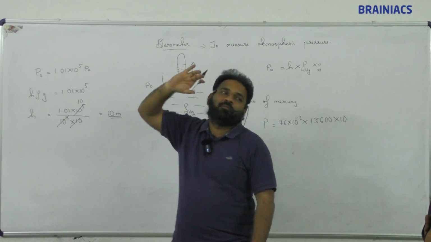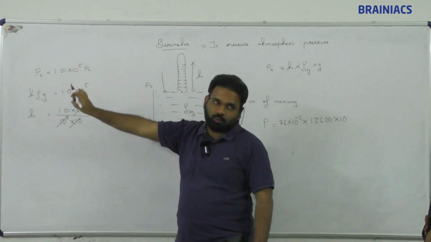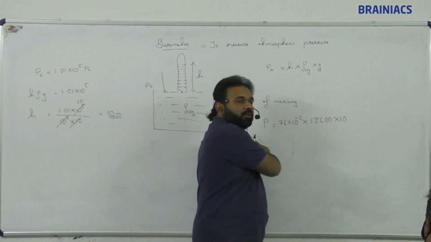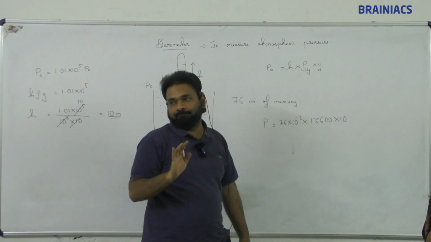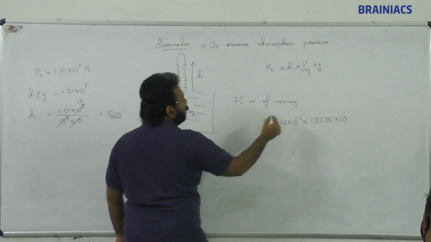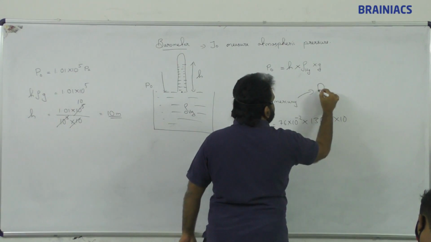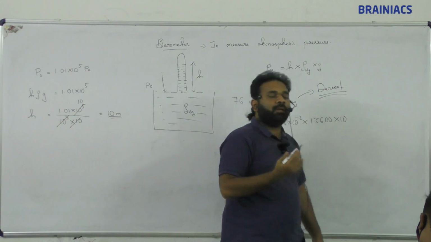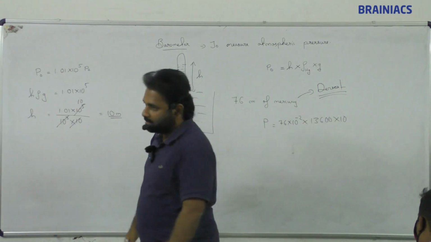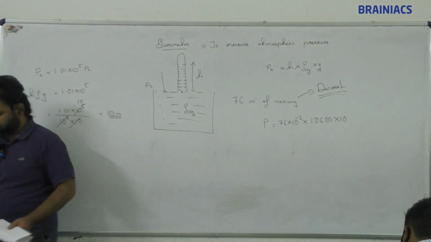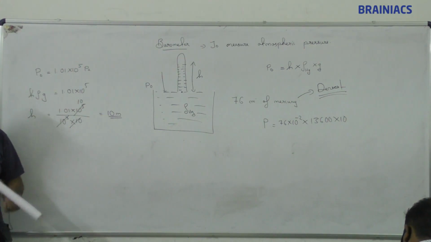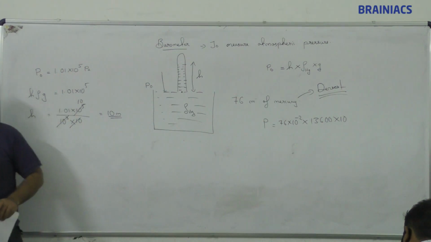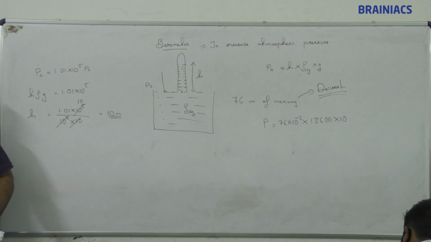So we thought and we had chosen a liquid with the maximum density. So mercury is the densest one. So this is easy comparatively. That is the reason we are using this. Clear or what? Fine. Okay, that's it. We will do some simple problems on this and manometer, everything we will see in the next class.